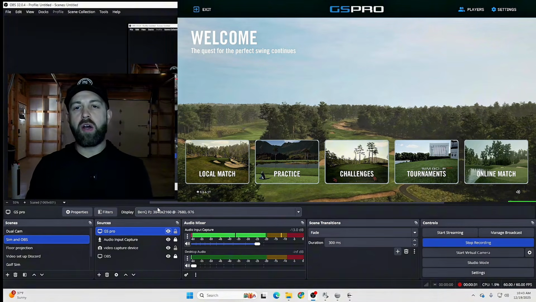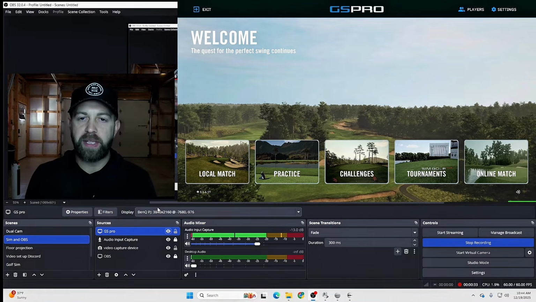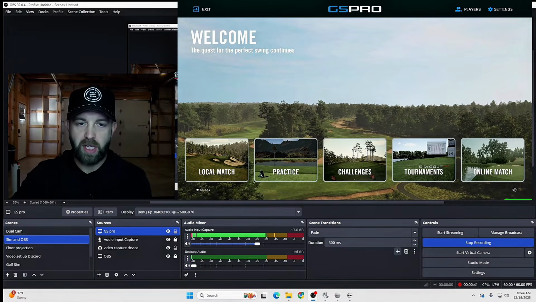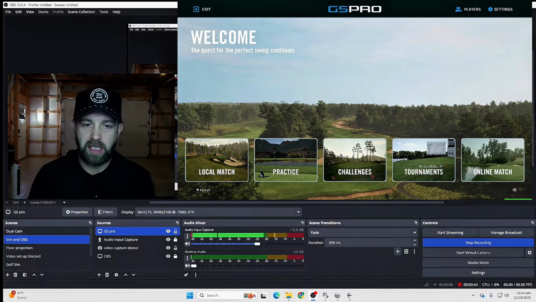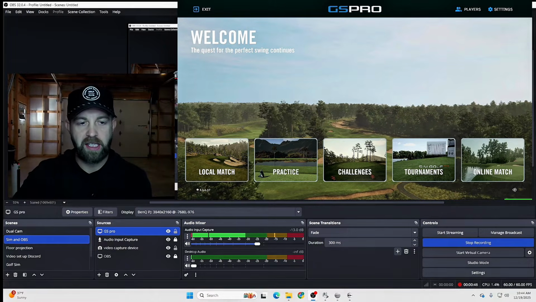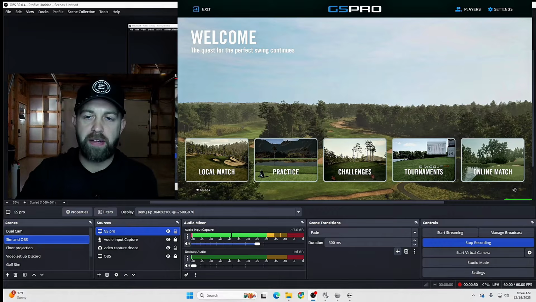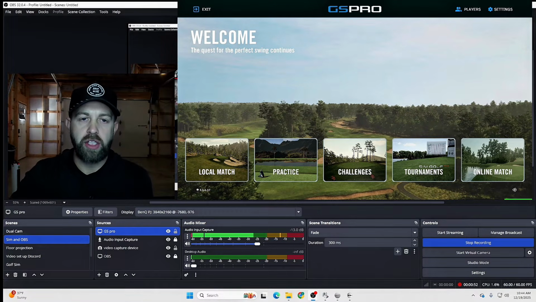So once you hit OK, this would pop up. It won't be this size. It may be bigger, smaller. You can resize it by just using the corners here. So I've resized it so you can still see the canvas, obviously, that we're working on below. So once you have your display up, you are going to then add your webcam.